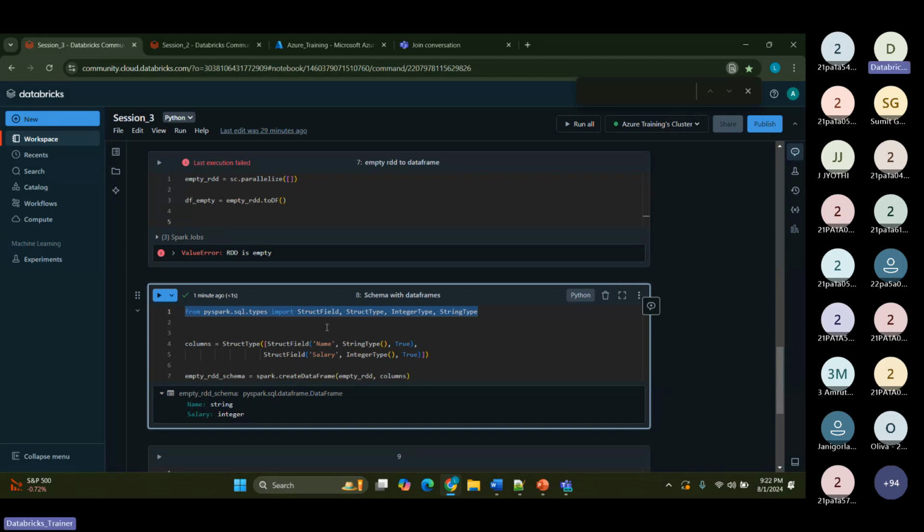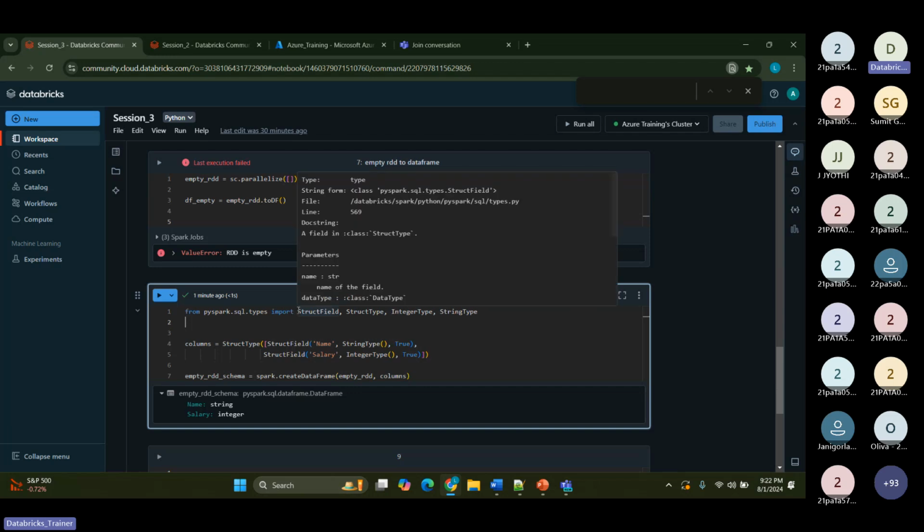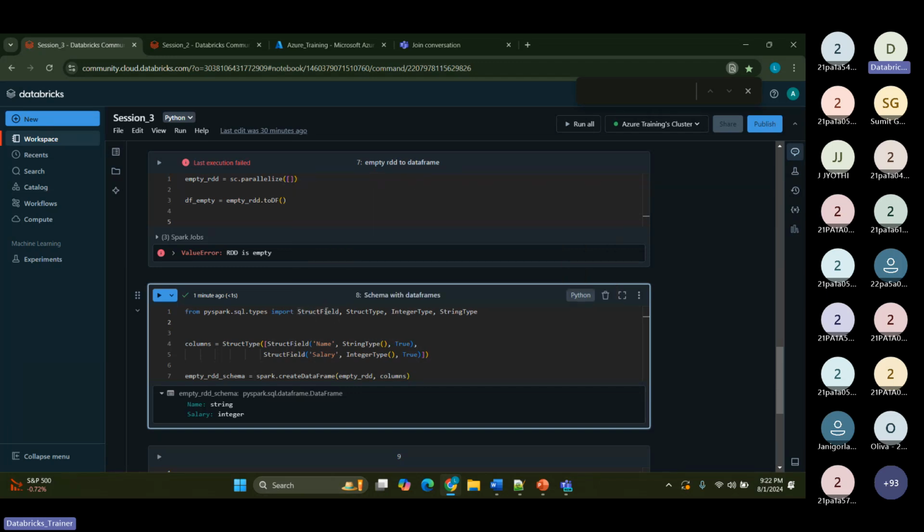And these struct field and struct type are used in schema. Struct type is a collection of struct fields. Struct fields are actually the name of the column, the type of the column, and whether the value can be nullable or not. It is like that. Okay. I hope this is understandable to everyone.